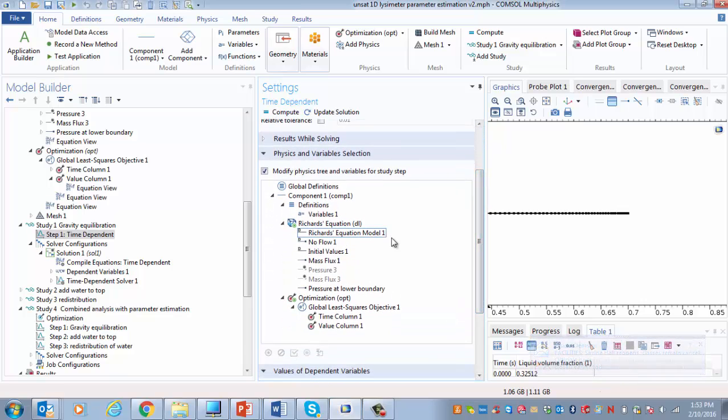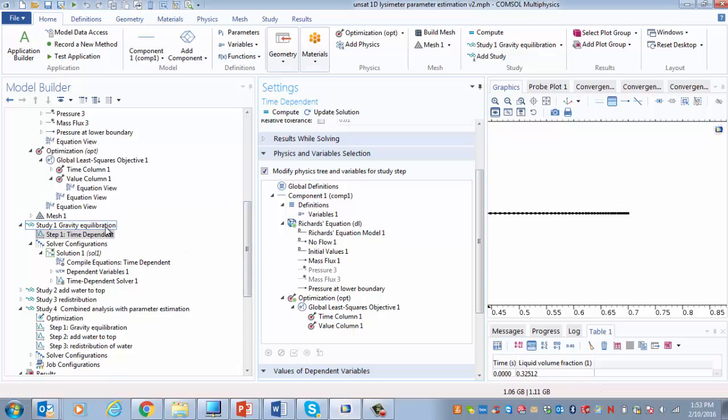In the physics and variables section, what I've done to set this analysis up is select the boundary conditions that will be valid for the gravity equilibration step of this analysis. As you recall from the earlier video, there are 3 types of boundary conditions that we're going to use in this analysis.